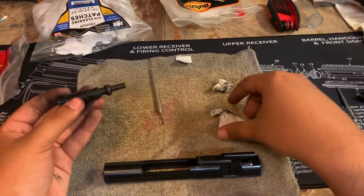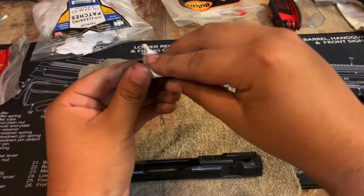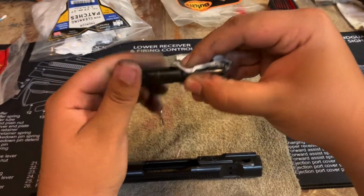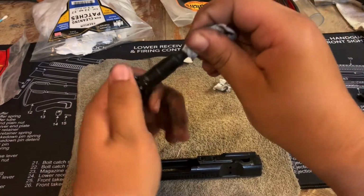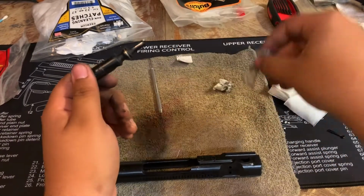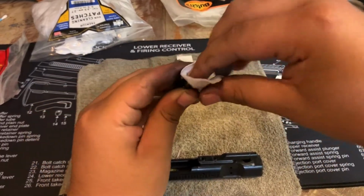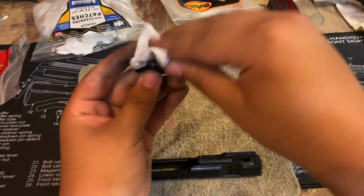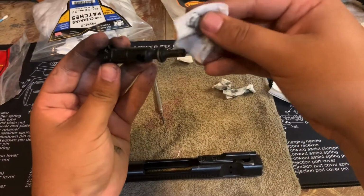And so this one definitely gets dirty. So this is gonna take a nice little wipe down. This is what I usually end up spraying the gum out on. This has a lot of buildup on it. At least personally for mine, that's what ends up happening. You definitely want to get the face. Make sure there's nothing in there. That will definitely cause some issues. Yeah, just keep wiping it down.